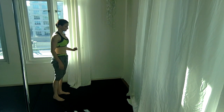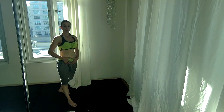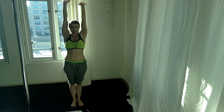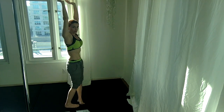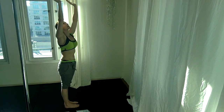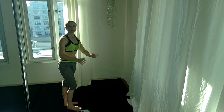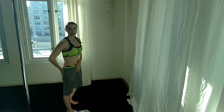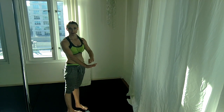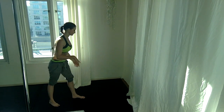Now against the wall, you'll have some people who will tuck their butt more. In the previous trainings, we taught handstands to where your face is forward, your arms are back, so we have a very flat position. Rib cage is pulled in. If we're going to balance it, we're going to look down towards the ground. And because my butt will tuck pretty easily, I'm going to lean my shoulders forward to where the shoulders are right over the middle of the hand. Okay? This is just something I'm still working on.